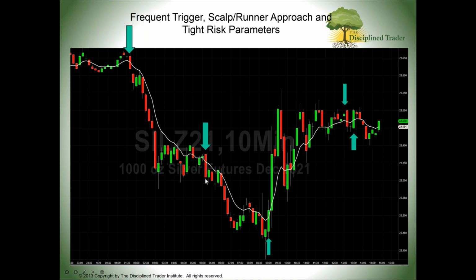Here's another. It's funny about trading. You sit down at your desk, and real time is all the way here. You say, boy, I missed that. But here the market went sideways. It challenged the moving average, and then had a nice candle above the moving average. This was another chance to get in, or add a position if you were already there. Here's a look at this, a reversal here. Here's another place to get in that you would have had your scalp. This right here, I didn't even mark it. You would have had your scalp down here, and then you would have been stopped out at break even on your second position. Here's another.